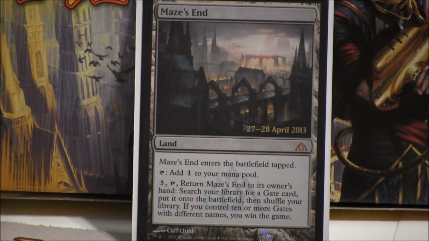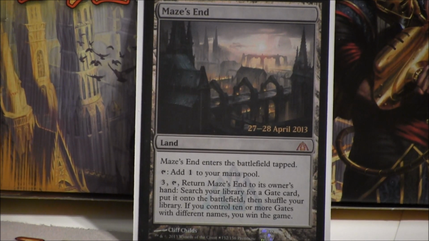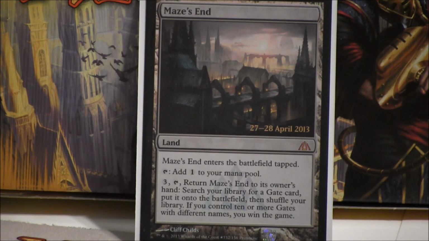Each guild assigned a champion to go through the maze, and this is the card that represents the maze's end. You can pay 3, tap it, return it to your hand, and if you have 10 different gates with 10 different names in play or on the battlefield, you win the game.